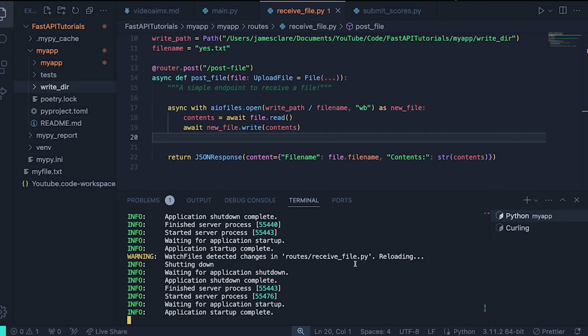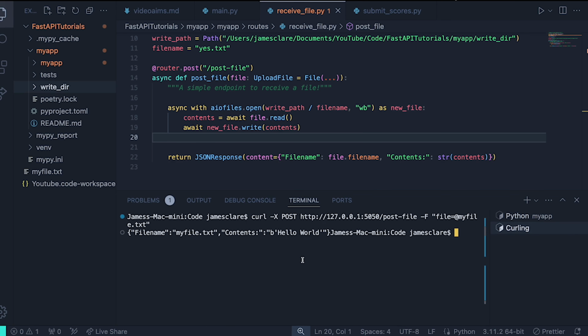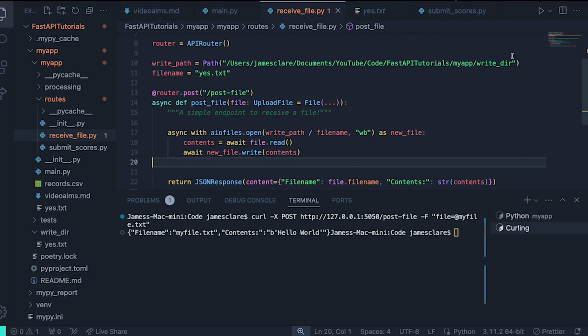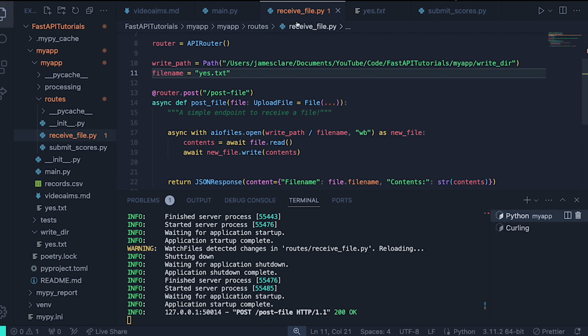We actually don't need to restart the app, it will do it anyway. But I will clear my curling screen and run this again. And hopefully, there it is, right? The directory now has this in it as well. So this will be useful if you wanted to keep your files in a separate location, which is why I've used the full path here. You could do a relative path relative to where your entry point is, or just doing a full path keeps it nice and simple.